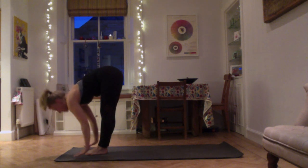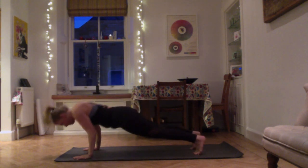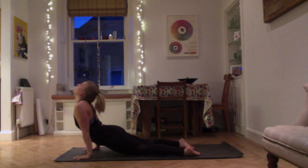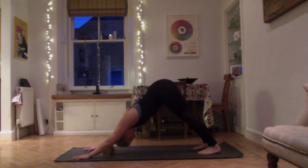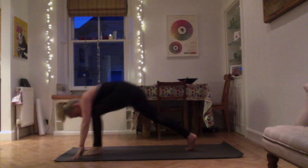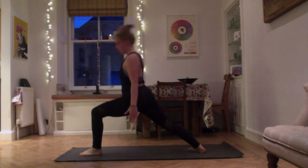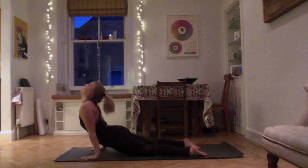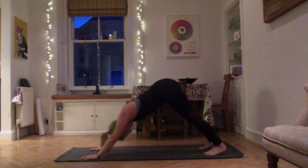flat back, hands down, jump or step back, chaturanga, upward facing dog, downward facing dog. Pivot with your left foot, step forward with your right, breathing in, hands touch, breathing out to the floor, hands to the floor, breathing in, upward facing dog, breathing out, downward facing dog.